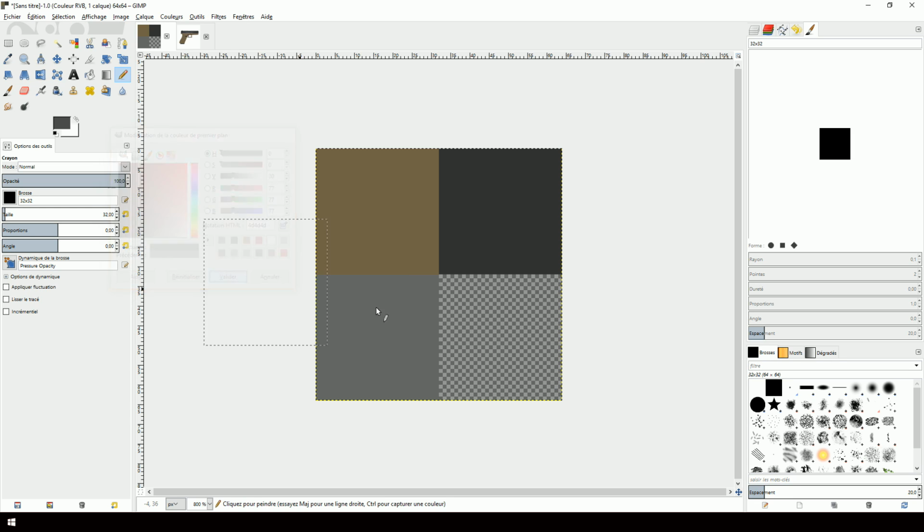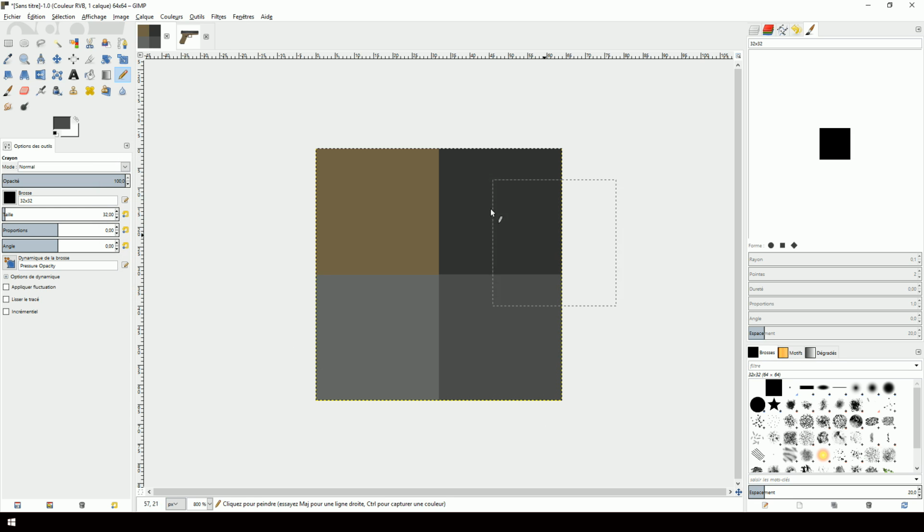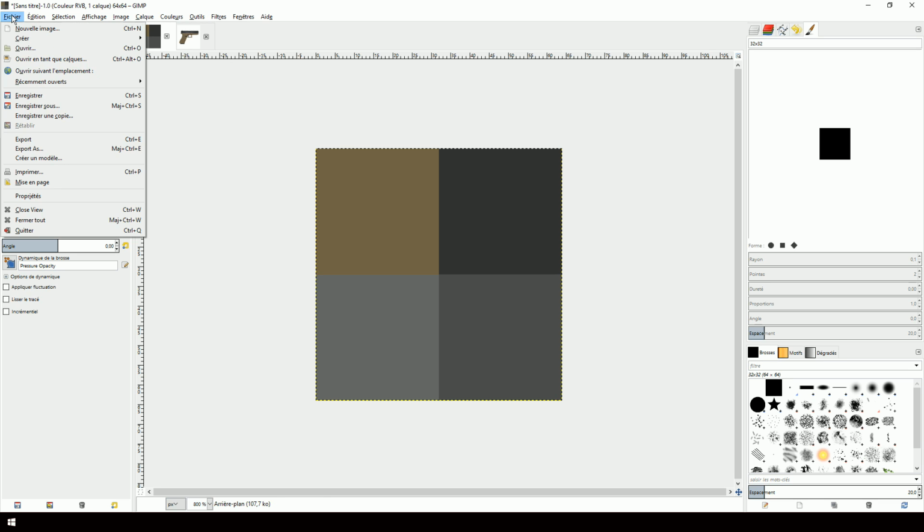You can put more colors if you want. Export it.